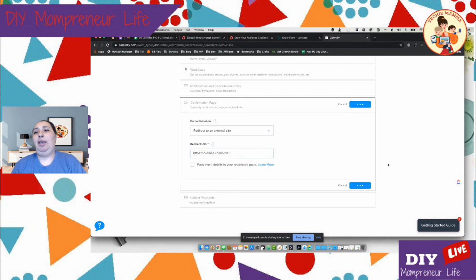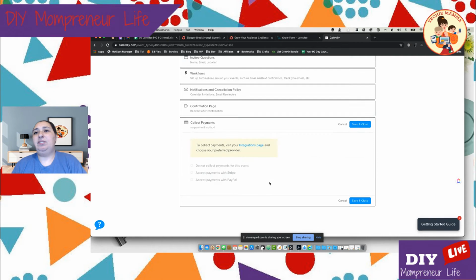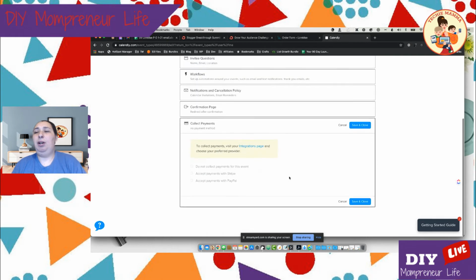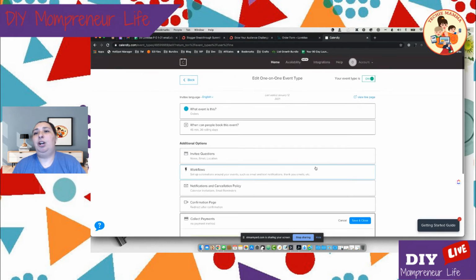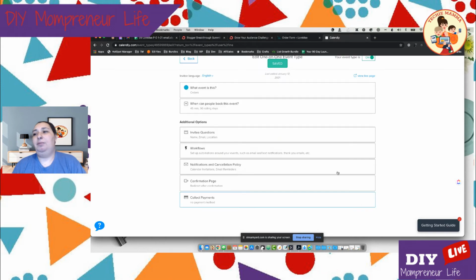Collecting payments is also a pro feature, but if you charge per hour for your services or something like that, then you can definitely charge on the page itself so that you're not trying to collect payments later. So we'll save and close.